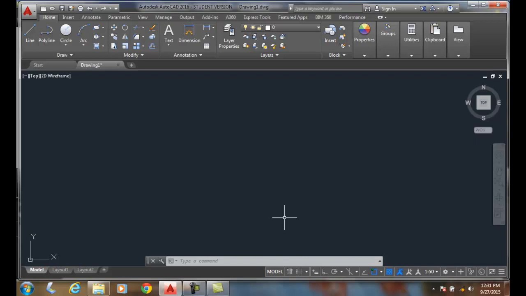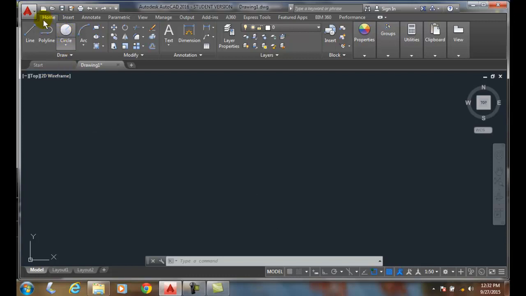Text style dialog box. A text style is the different characteristics of all the variables that make up the text. So we can create a different text style for each appearance of our text. And then we can make changes to that one style and it will apply across all text of that particular style. So we can set our text styles by going to this text style dialog box.